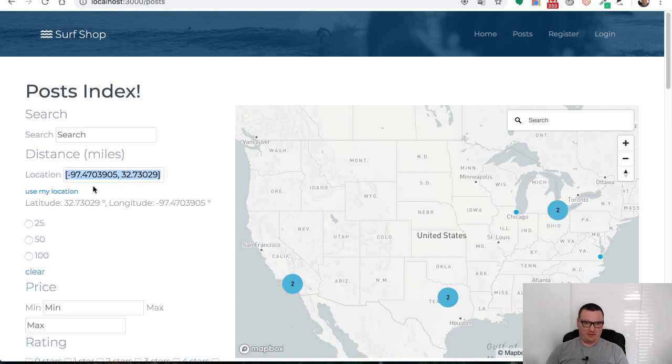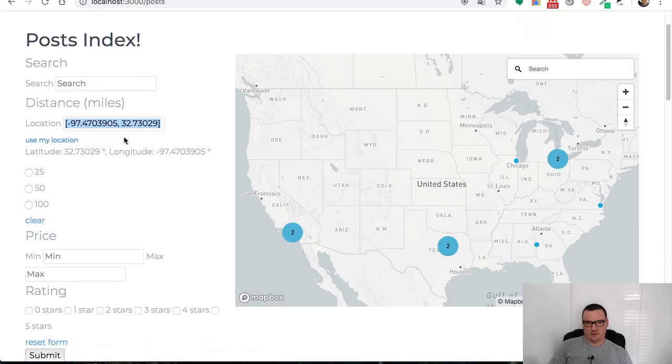But this has to be this way so that whenever it gets submitted to the back end, we have that data. Now, the other thing you could do is hide this information in a second input. It would take a little bit of doing, but just have a hidden input, add that to the hidden input, check and see if that hidden input is available on the back end, use that data instead of whatever's inside here, especially if there is nothing inside of here. And then, of course, you could continue to show the user that their location is this.